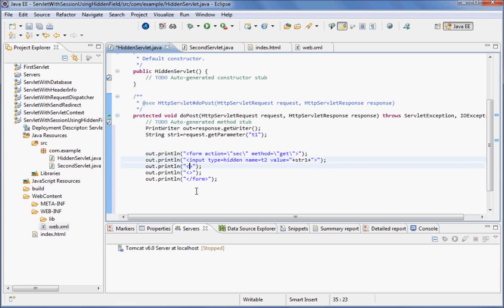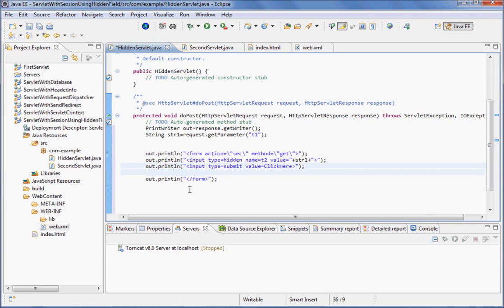And here I'll say input type equal to submit, and then value equal to click.